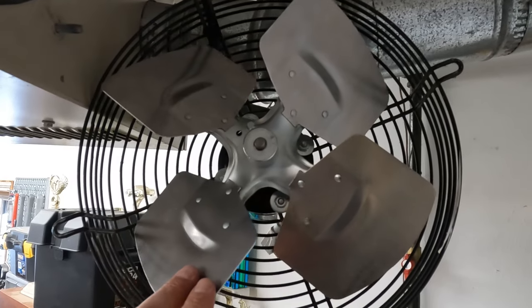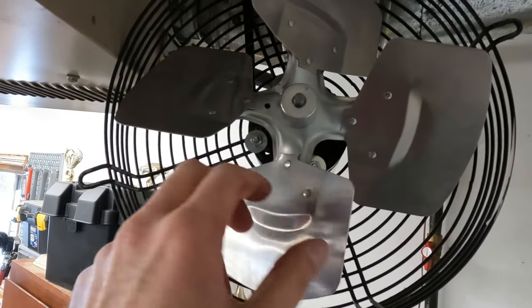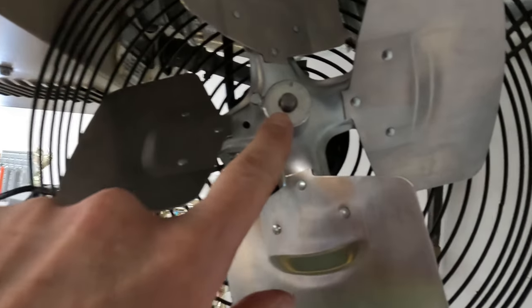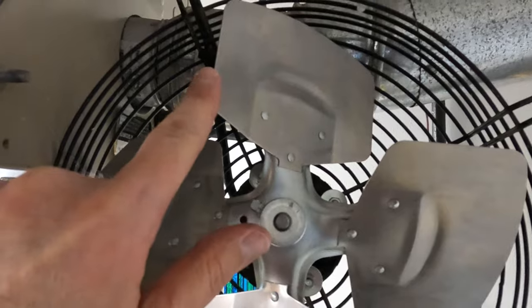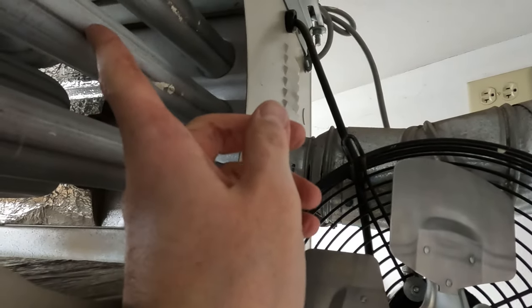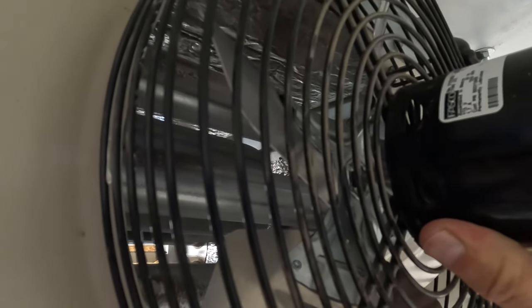I got it on there. We've got not quite a finger-width gap behind it, and there's still some space on the shaft to bring it out further. With the blades sticking up higher, I wanted to check clearance against the heat tubes — and it looks like we should be okay. Setting the cover on — yeah, we've got plenty of clearance there.